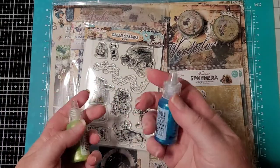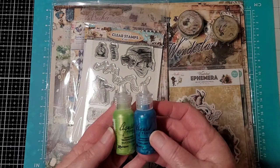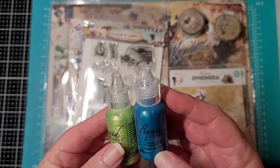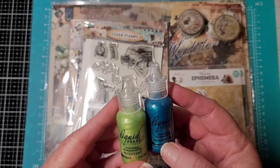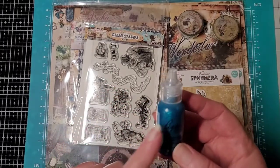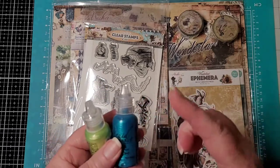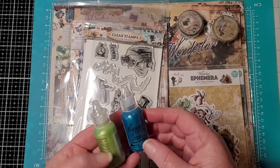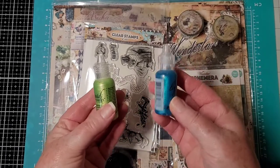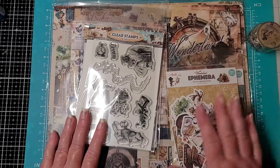We got in these liquid pearls. I'm not a huge fan of liquid pearls, but look at these colors — oh my gosh, peacock colors! These are actually new colors: Bahama Bay and Succulent. Gorgeous! These would be great with my peacock journals, either as accents, rubbed around the edges of paper, or on tags. I just love those colors.